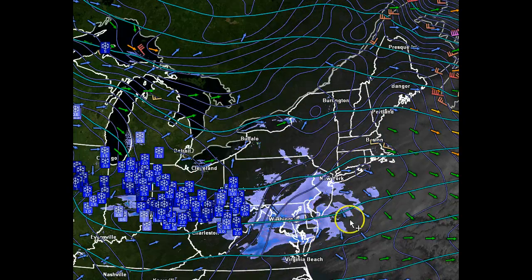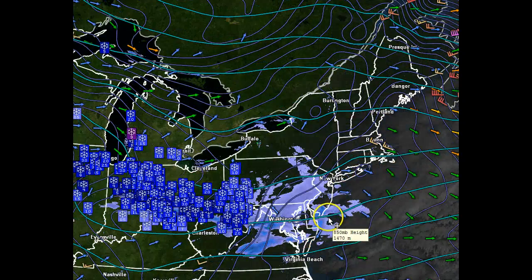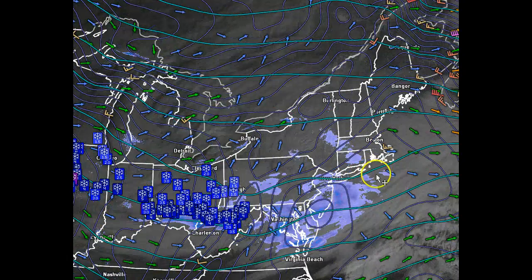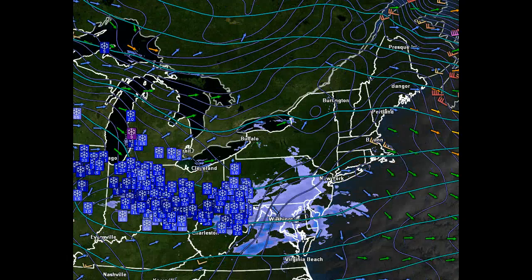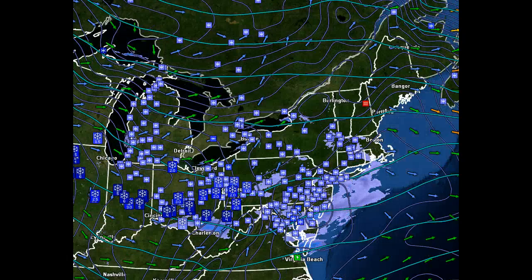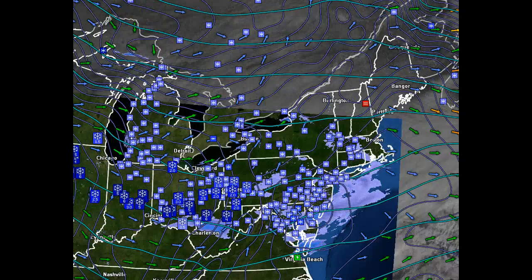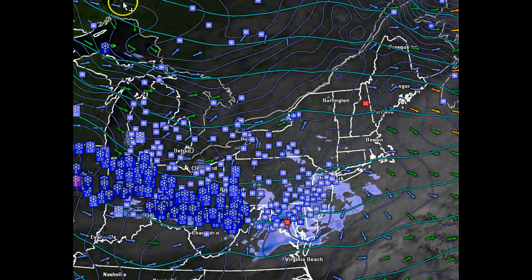But we're watching it move through parts of the middle Atlantic states and develop this area of low pressure here, which will then slide off the coast well to the south of us. It's very cold, and that's the big news, the big cold Arctic air mass off to the north of us. And also there's some light flurry activity, pretty much scattered throughout a large area, a lot of cloud cover as well.